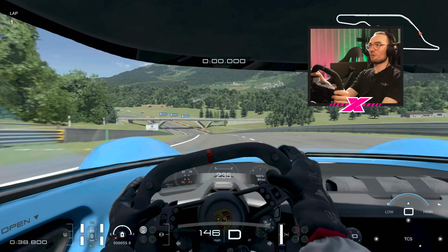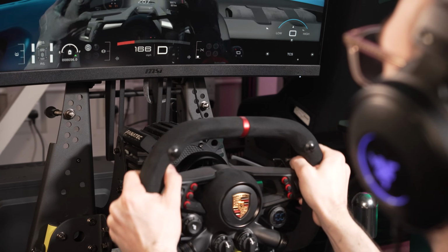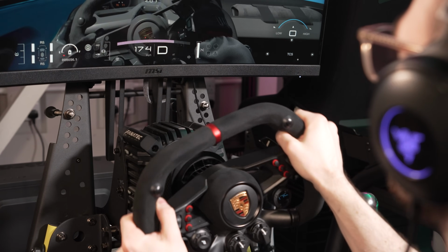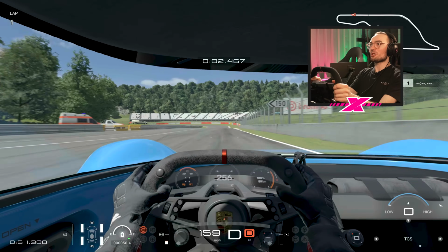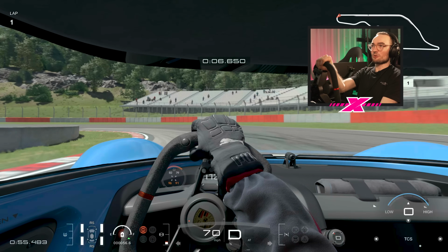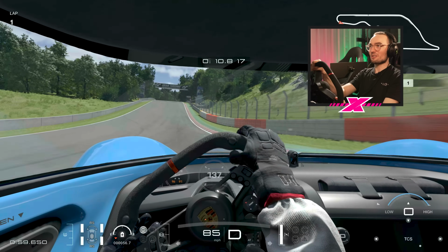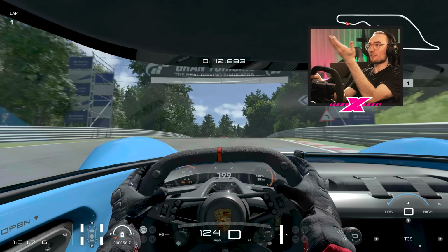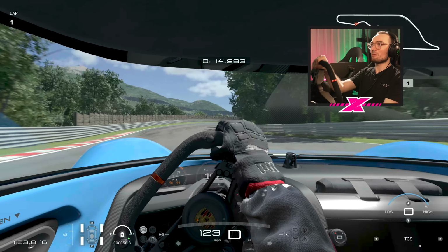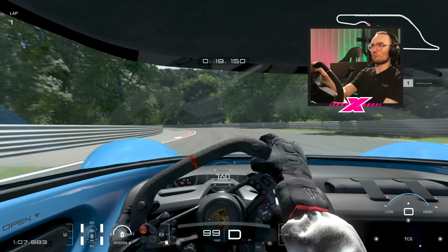Now, the first thing, of course, to note is the width, 310mm. So it is wider than your average sim racing wheel, but I have to say in recent times, I think wider wheels have become sort of normal, and it doesn't actually feel as wide as it looks. It's just got a really funky shape. And the obvious thing, of course, as you can see on screen right now, the actual steering wheel I'm holding in my hands matches exactly the steering wheel in the game, because this wheel is designed based off of the wheel that's actually designed for the game, which is very, very cool as a concept. A bit weird and almost a bit pointless in some ways, but cool.